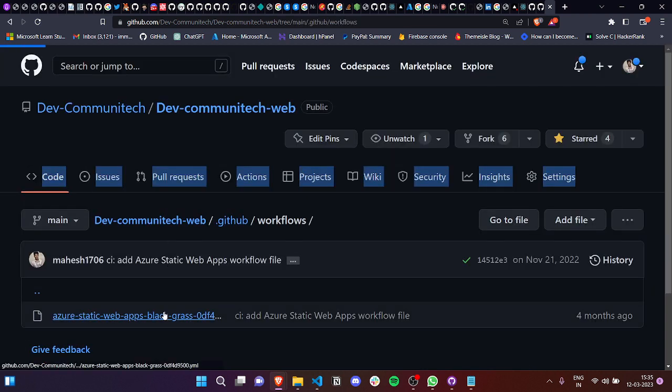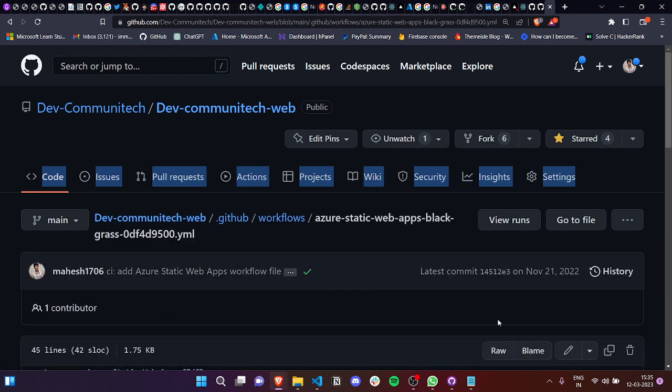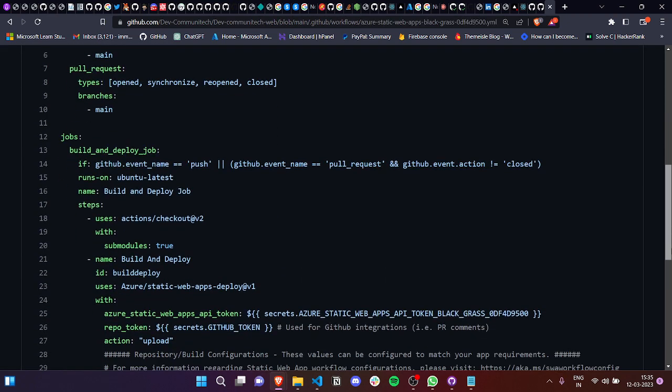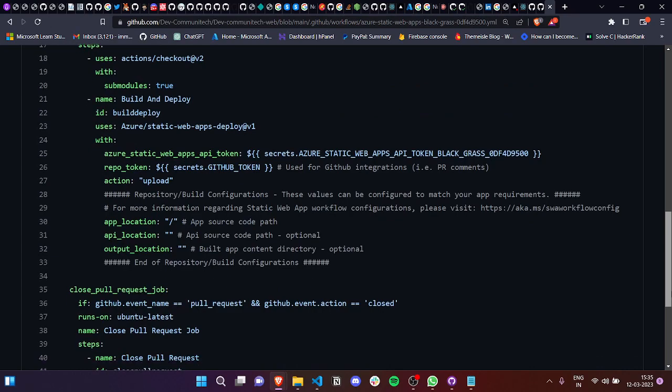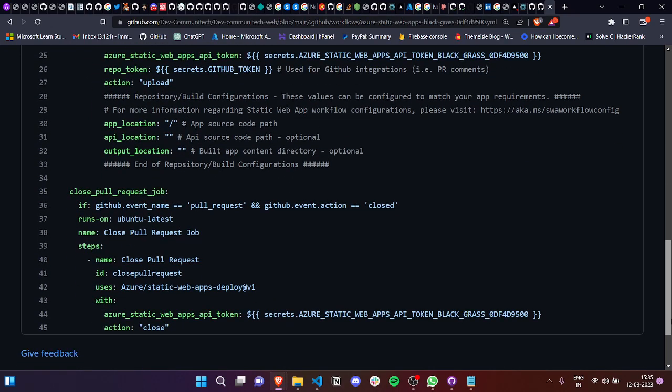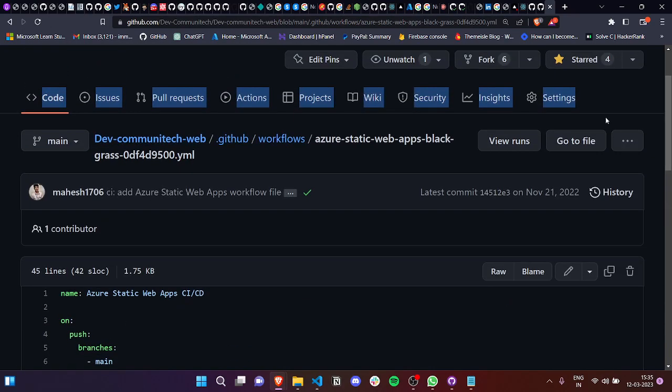So this is the YAML file I needed to run my static web app using this repository. This is auto generated, so you can generate mostly for all the resources in the cloud.